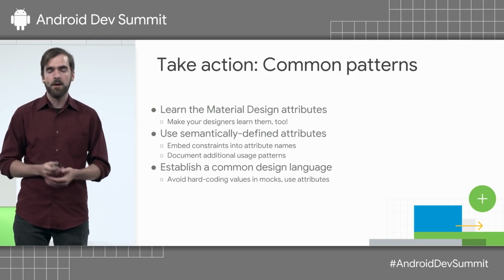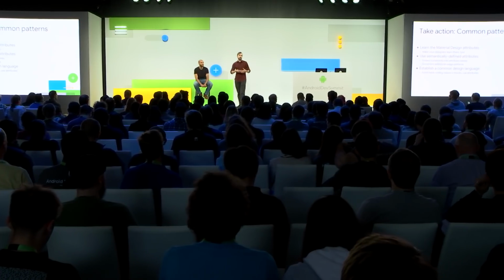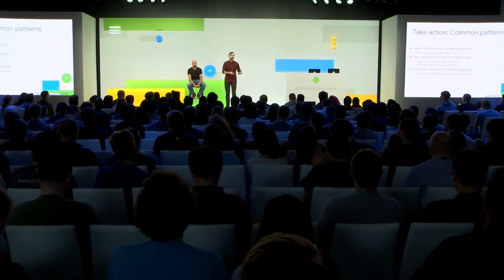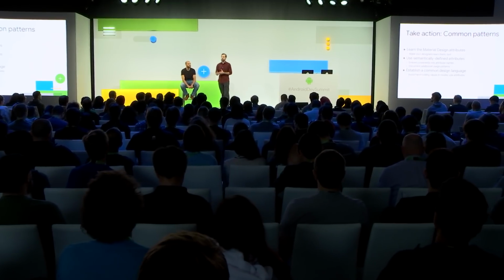And part of that is avoid hard-coding values. So when you get a mock that just says, this is the hex color 4A36EF, make sure that you push back on that and say, no, this isn't a hex color. This color has some sort of meaning, and we need to be able to smoothly transition from this hex color to a hex color with similar constraints.